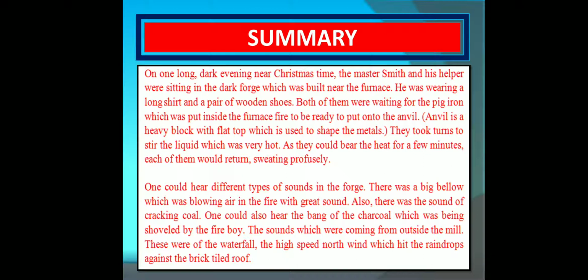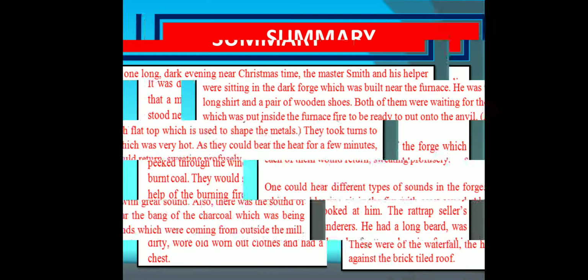One could hear different types of sound in the forge. There was a big bellows blowing air into the fire with great sound. Also, there was the sound of cracking coal. One could also hear the bang of the charcoal being shoveled by the fire boy. This was the scene of the furnace, and how they were stirring the fire and using the liquid pig iron. The sounds coming from outside the mill were those of the waterfall and the high speed north wind which hit the raindrops against the brick tiled roof.